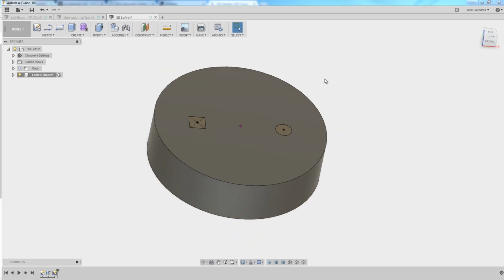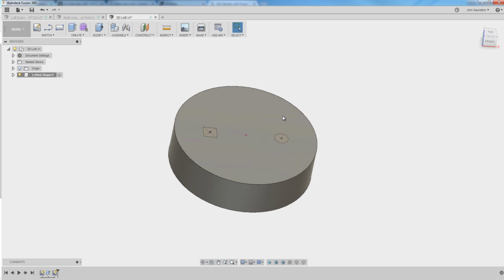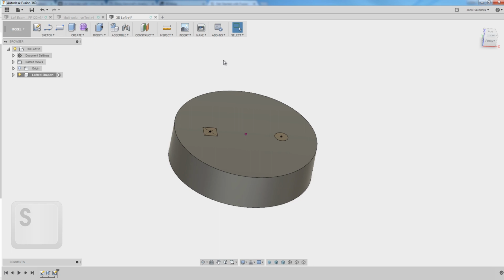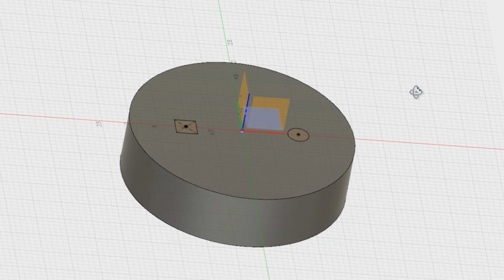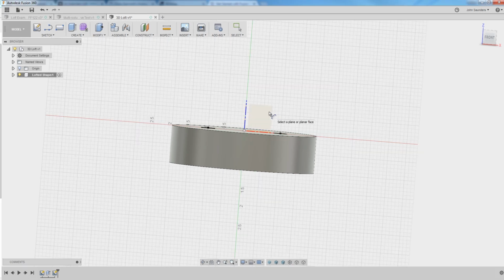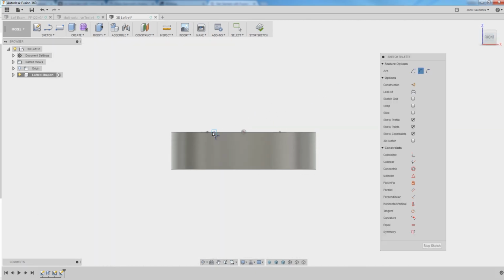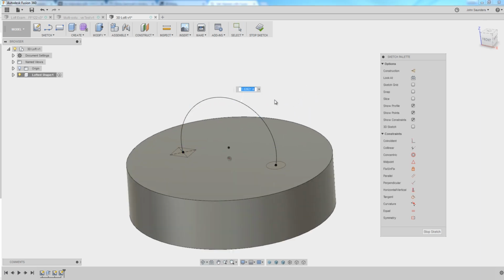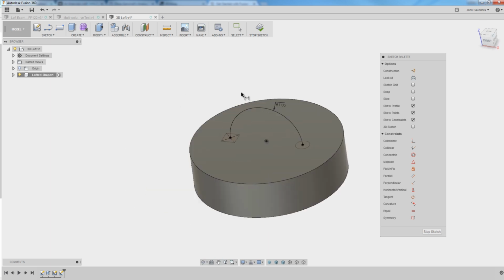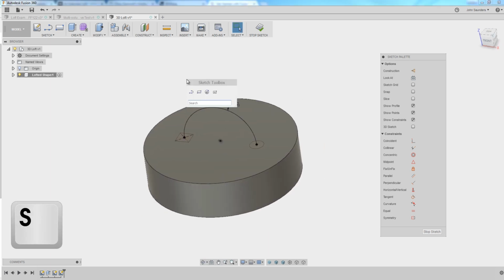Stop sketch. Now what I need to do is create that loft. Again, we're just gonna do a simple loft and then we'll go 3D. S for keyboard shortcut, arc. I'm gonna do a 3-point arc. What plane do I want to do it on? This plane right here. And I'm gonna loft from here to here and I'll dimension it so it's a constant 1 inch radius. Awesome. S for keyboard shortcut, loft.